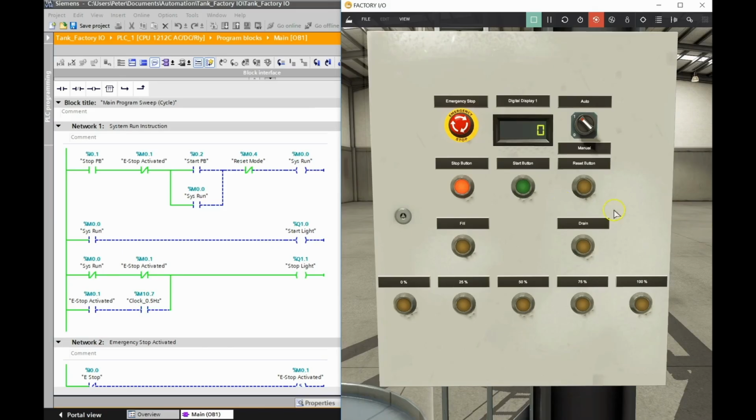Again, the reset, in this case, I've used to reset this one, but later on, if you're doing things where you're doing a pick and place or something, and you want to revert all of your actuators back to their rest state, then you can make use of this reset button, which is now controlling that memory bit. That memory bit's going to run for a couple seconds and allow each of those actuators to mechanically go back to their home state before you can revert back and start your program again.